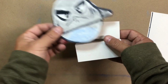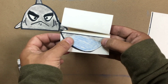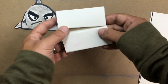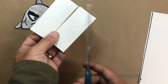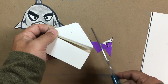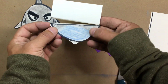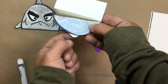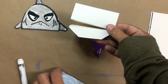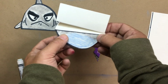Okay? Now, the next step is to cut these back a little bit, because if I put his chin on here, you can see all this white paper. We don't want to see that. So I'm just going to take my scissors, cut off this little corner here, and maybe cut off that corner. Let's see if his chin fits. Yeah, it's pretty well hidden except for this little piece sticking out at the bottom. So I'll just cut that a little short. So now when I attach his chin, you can't see that piece of paper.